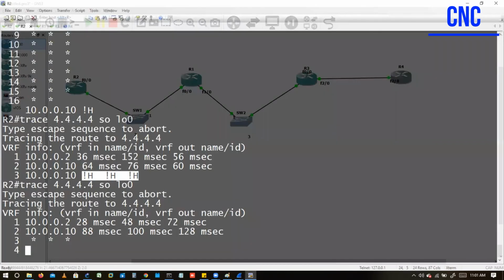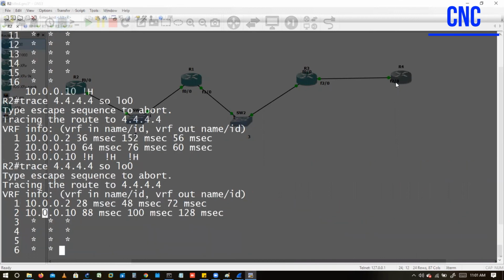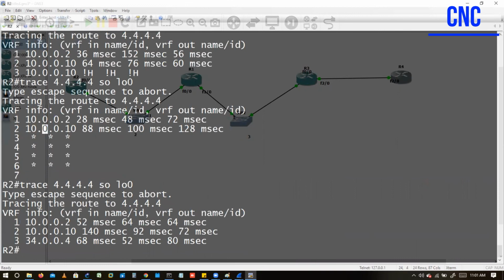So let us configure the IP route for 2.2.2.2. Here we are doing the configuration, but in a live network, I will make sure why this router and the protocol do not have this route in the routing table. At that time I will do that kind of troubleshooting. I will check the protocol and why we are not getting it, right? Look here, now the traceroute is successful.